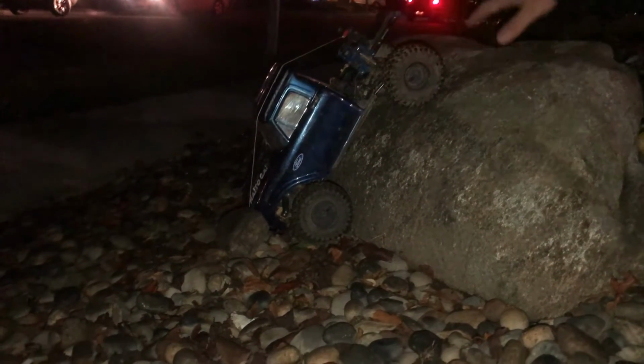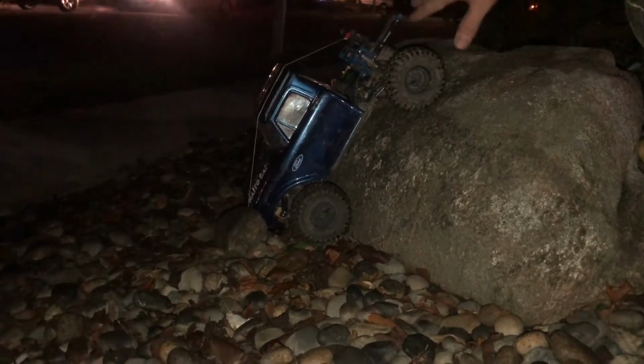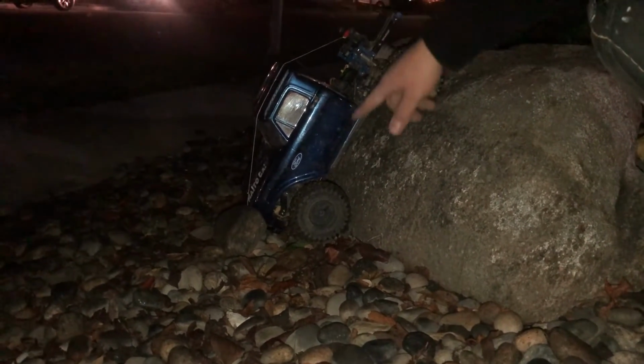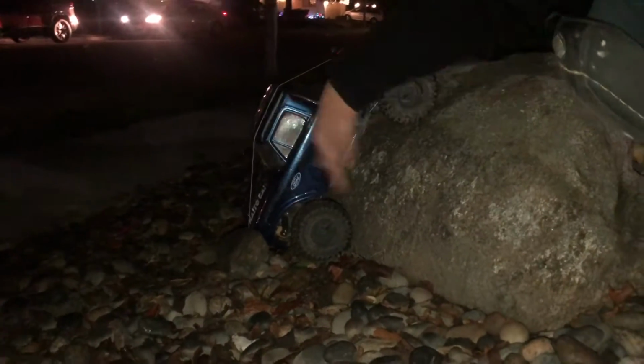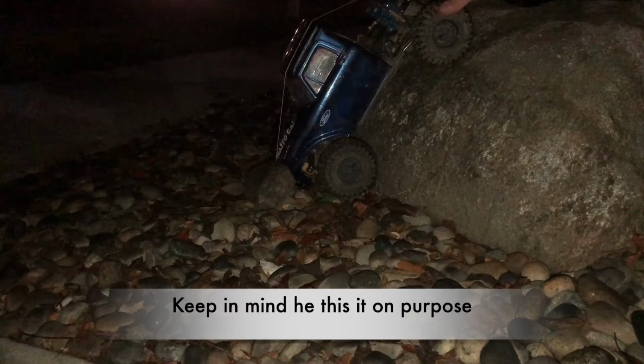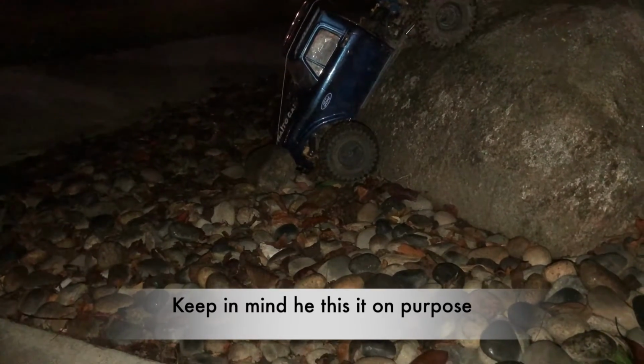So that was one of the differences. You saw how it came and then it almost went forward. That has to do with the weight distribution. So it's all that weight in front that wants to make the truck topple over. Luckily, he added all this weight back here, which kind of neutralizes some of that weight.